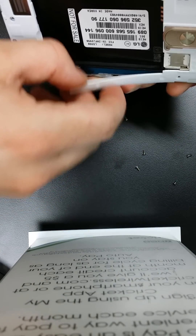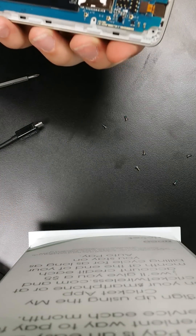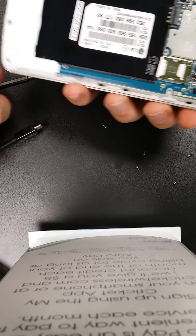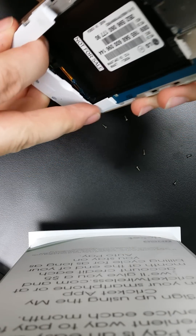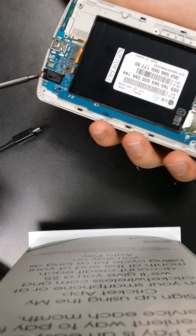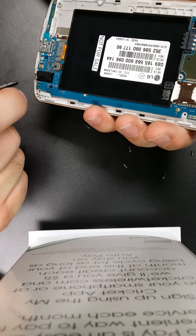Now it's time to just pry it apart. It's an L-ring, so this just lifts up like that. As you can tell, lifts up like that. Let's lift up this part too — I believe this is like the speaker or something. A lot of ribbon cables, so let's just start going at them.